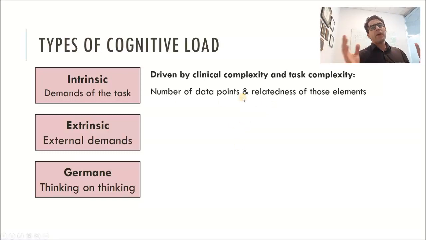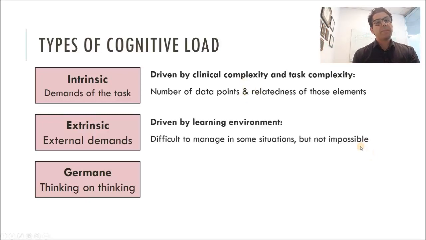Similarly, if you gave somebody a bunch of random data points, that's really hard to process. But if those data points are related in some way, particularly if you're doing diagnostic reasoning, you can start to see those patterns emerge. There's much less intrinsic load to handle that. Extraneous load is driven primarily by the environment. As we're thinking about teaching diagnostic reasoning, that's the learning environment. So that might be a classroom setting, in which case it might be more manageable. But if it's a clinical setting, that's often difficult to manage, right? There are interruptions, there are pages, there are alarm bells going off.